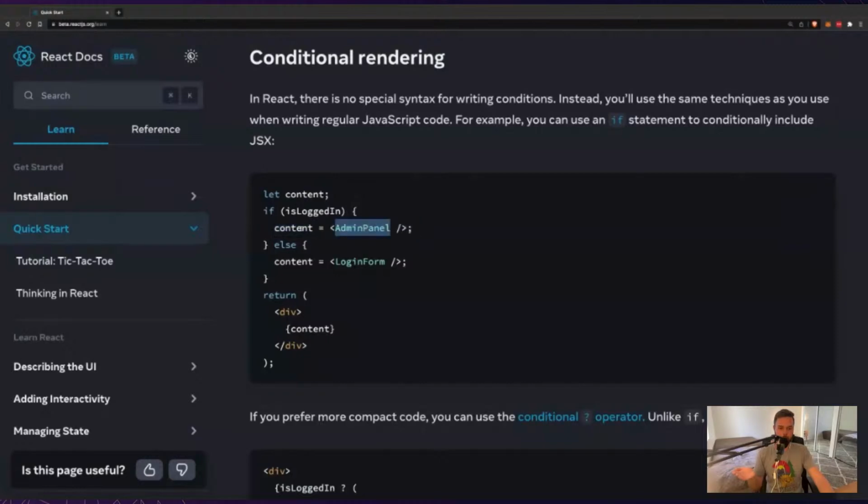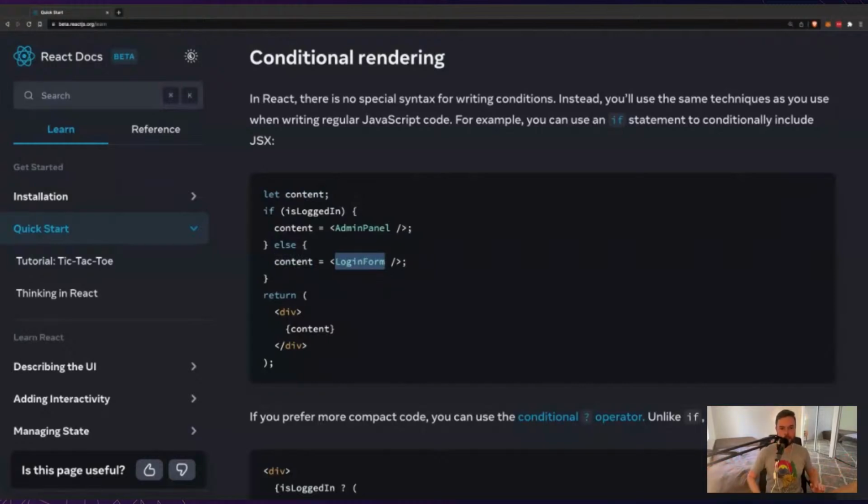Content equals admin panel. Oh, content hasn't been, okay, content's fresh. Content will be the admin panel component. But if is logged in is not true, then the else logic happens instead. Content will instead be the login form component.